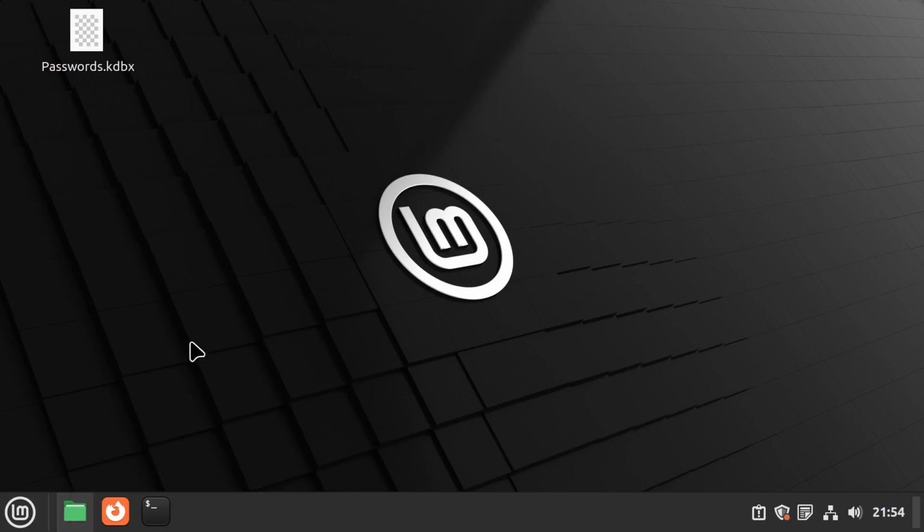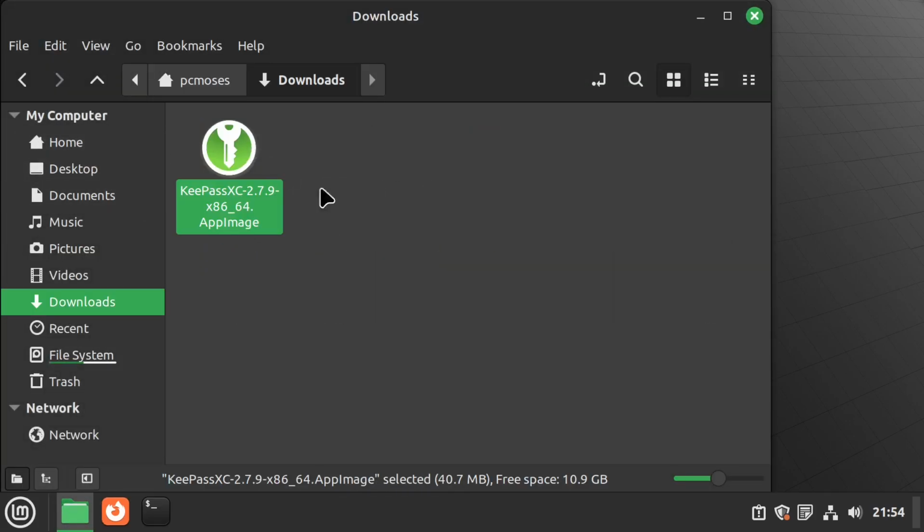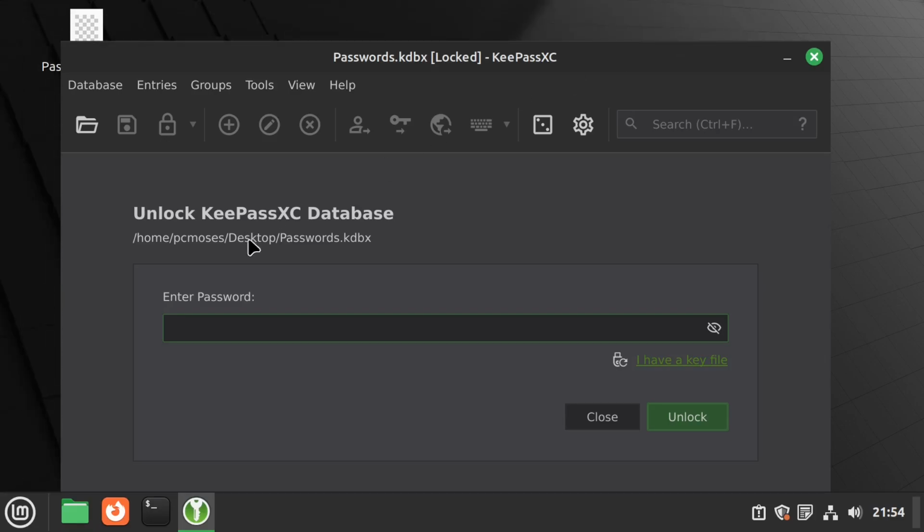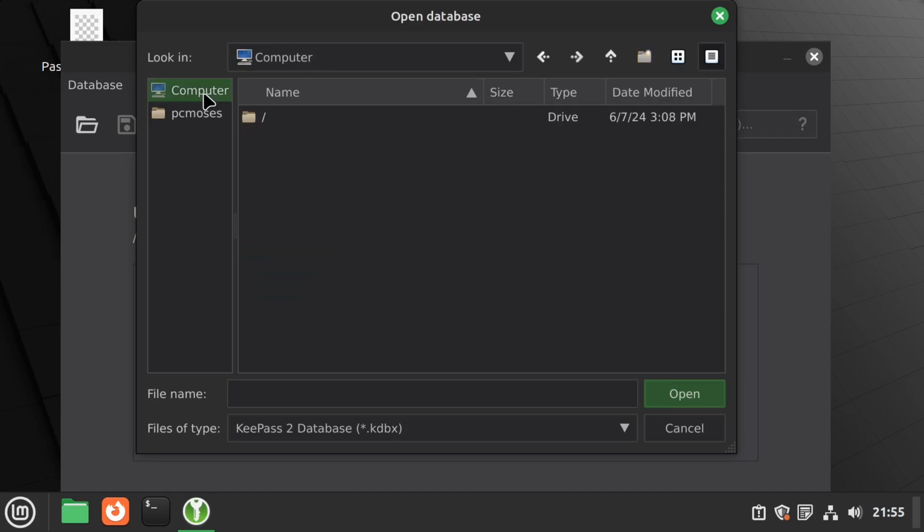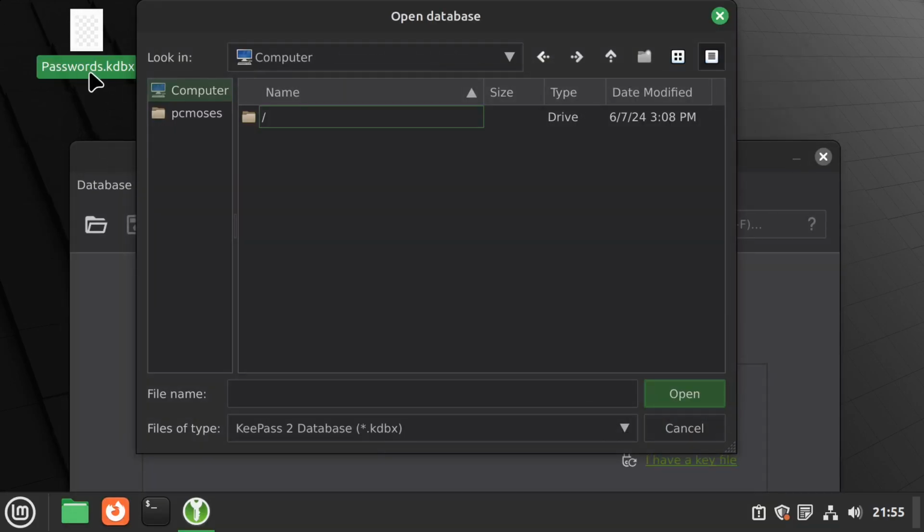So to show you how to open it up here, open that back up. All right. So typically this will open up your database file. So see, we're going to the desktop here where this file is, the password file. If you have USB plugged in, you're going to click this folder here, right? And you'd go to your computer, and typically there's like drive E or F, whatever your USB stick is. You're going to click on that and then go to the name of your password file, you know, password KDBX on your USB stick, and then you're going to hit open.